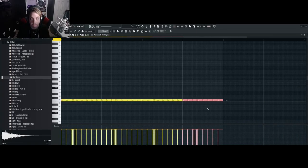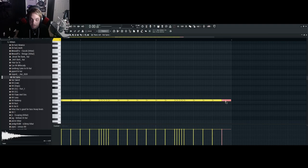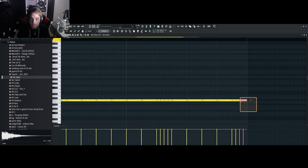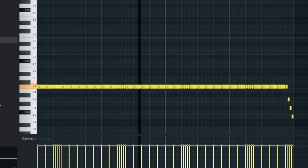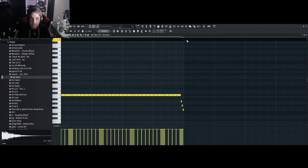And then I just repeated those. And then for the very last one, what I did was I cut this, and then I made it go down in octaves, because I thought it was cool at the time. I'm pretty sure, I don't even remember at this point. It's been so long. But that does sound right.